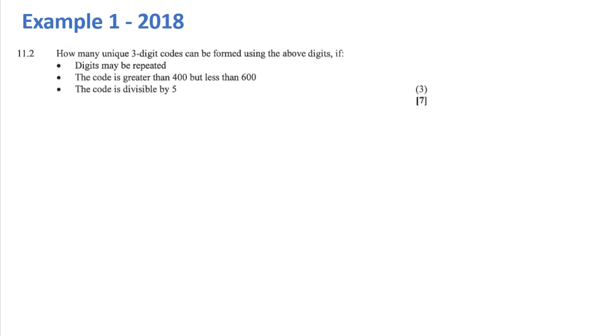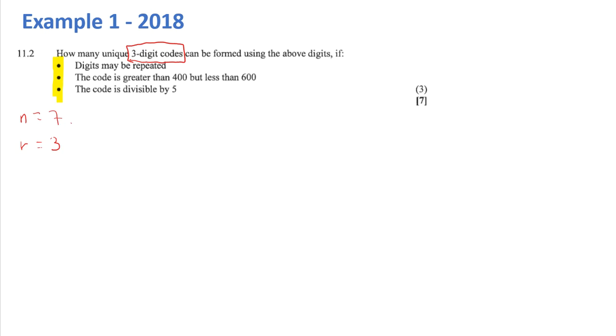And then for 11.2, okay, you're then also given n equals 7, right? But now you have to make a unique three-digit code. Okay, so r equals 3. But importantly, you're given 3 very distinct limitations, or conditions. There's no formula to this. You've really just got to think logically and apply each condition by itself, okay?